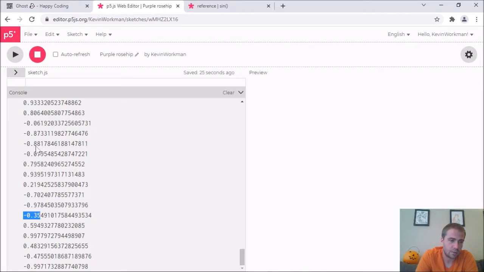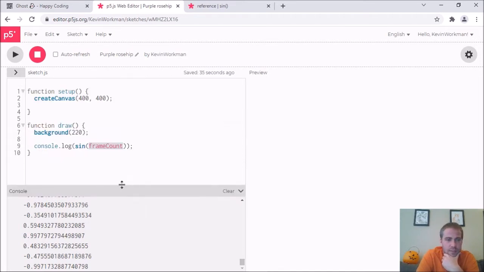So we go up to -0.88, and then we go all the way back down to 0.07 in one step. That's because the distance between 1 and 2 and 2 and 3 and 3 and 4 is pretty large in terms of what sine is expecting.